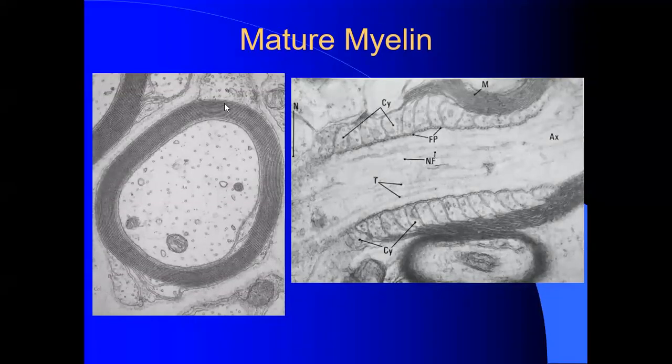I love this picture. You can see inner and outer, dark, dense and light line. You can still see where that inner edge is, right? Contacting itself and migrating over itself and just making more. But that's pretty mature myelin, compacted. That's what you call it, compacted. Here's a compacted node of Ranvier. I showed you this picture last week. We will see this picture over and over. And the dense contact that it's making with the axon plasmalemma.